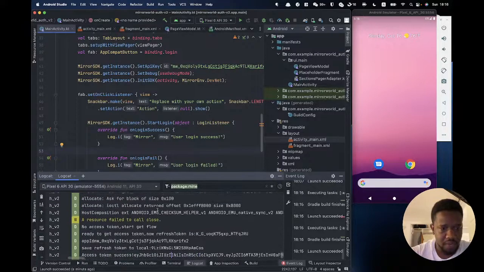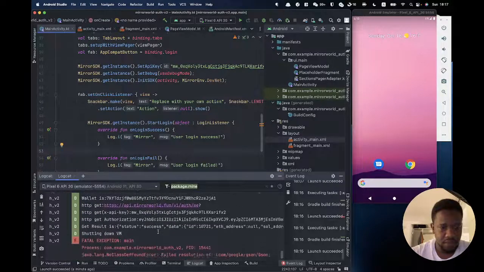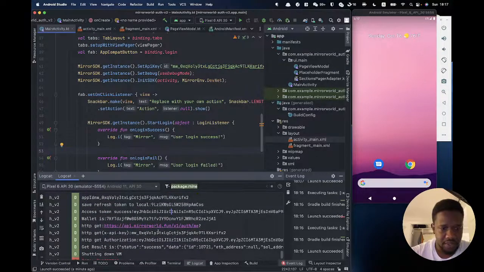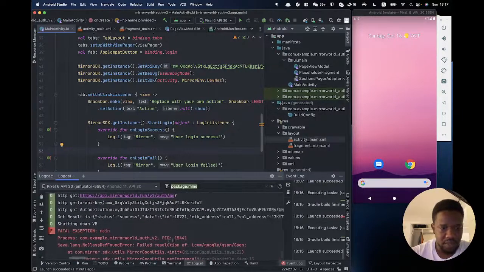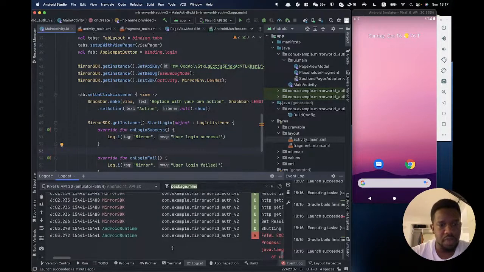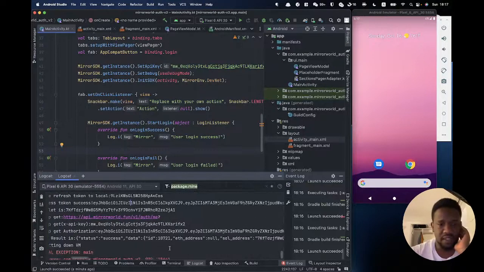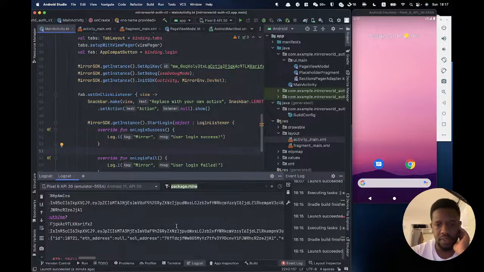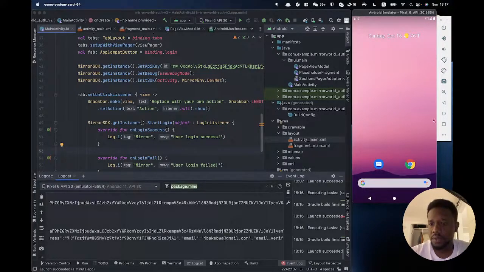So what would happen at this point is if we were to clear the entire cache for this app, we would now see that the user has to go through the login process. So that would be using Google or using Twitter. So I think for us to see how that will work, I'm just going to walk a couple of steps back and see how to invalidate this login here.